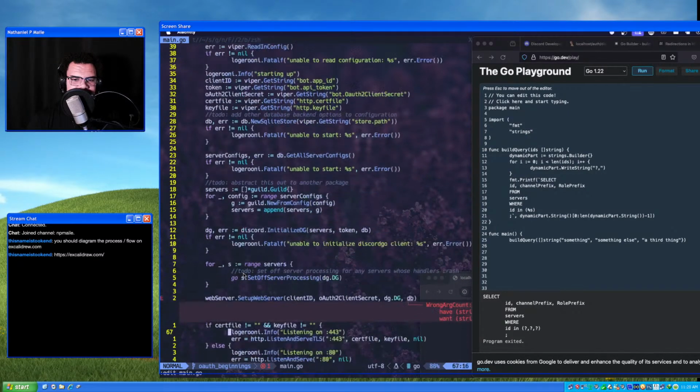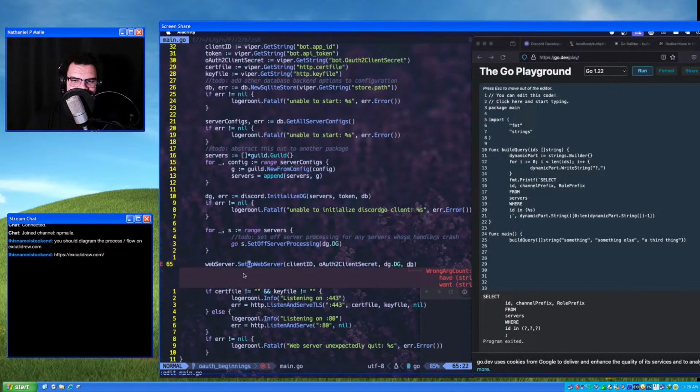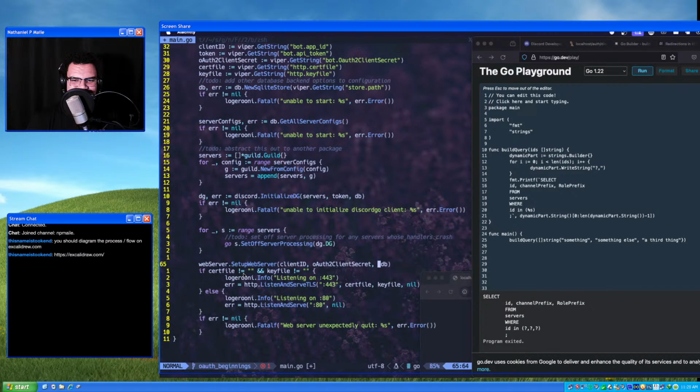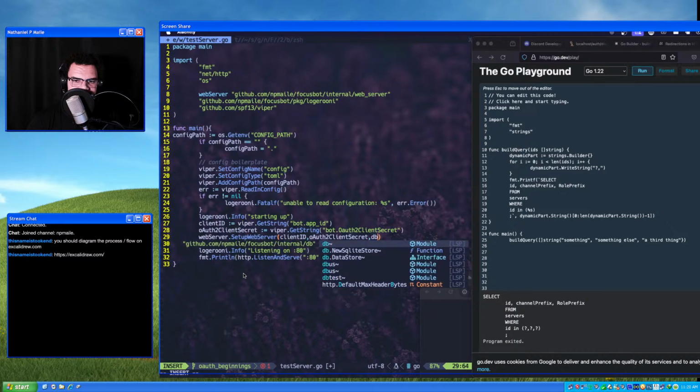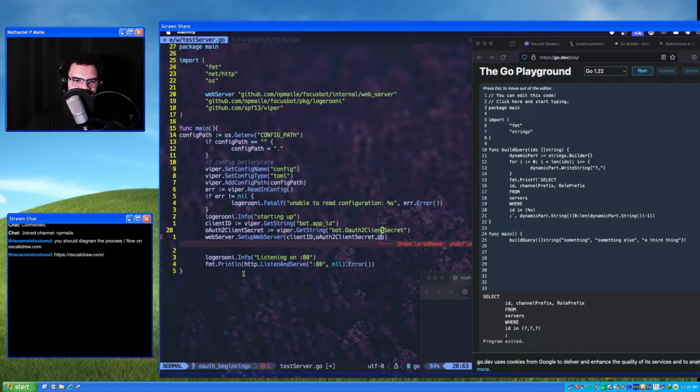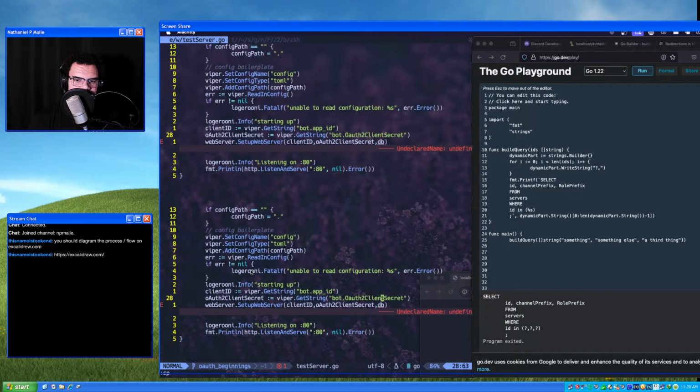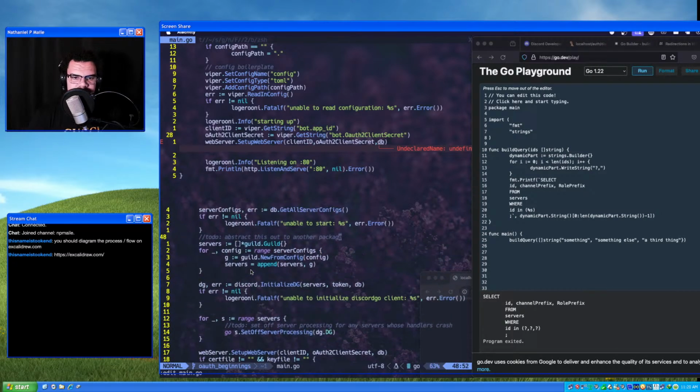Main.go. And oh no, we can't call this because we don't have our database. Wait, we do have our database. Oh, I added this earlier. Didn't need it. There we go. But this is actually only in main.go. We need to edit extra/webdev/testserver.go, and we need it to have the database. And we don't have that. So let's snag it out of main.go.